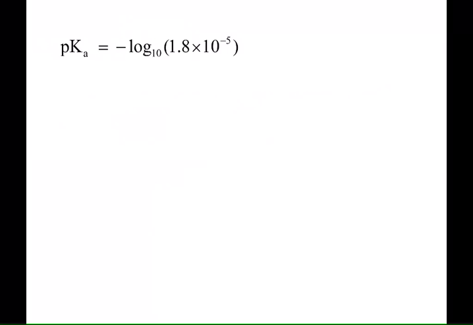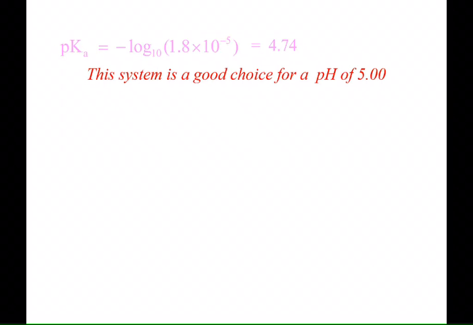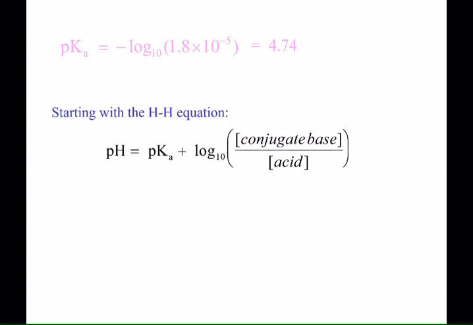Okay, so let's knock out what our pKa term's going to be. If we apply the p function to the Ka, we take a negative log of 1.8 times 10 to the minus fifth, and we get, with 2 sig figs, 4.74. The rule of thumb is your pKa should be kind of close to your target pH. So I'd say 4.74 is pretty close to 5. So there's our Henderson-Hasselbalch equation.